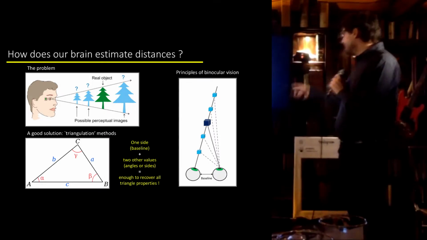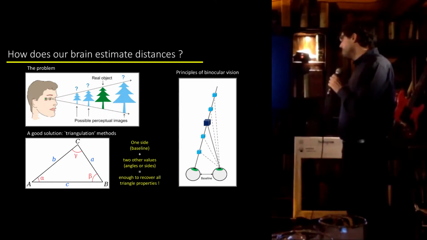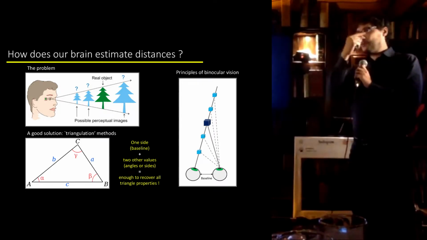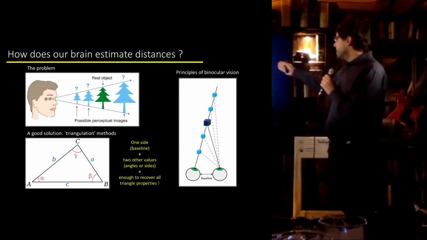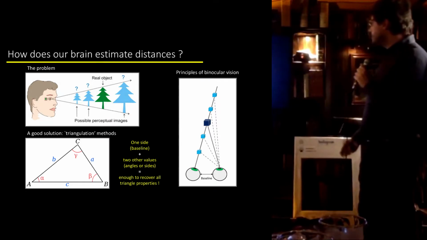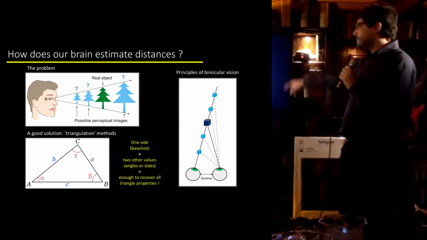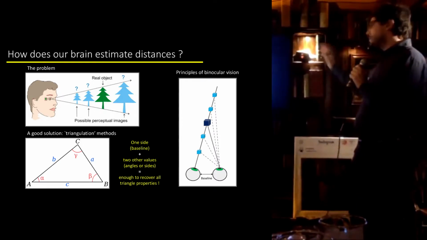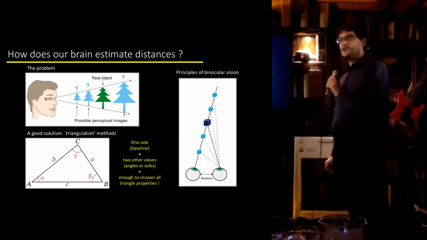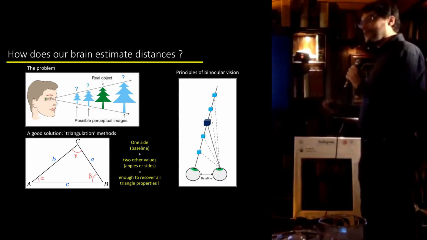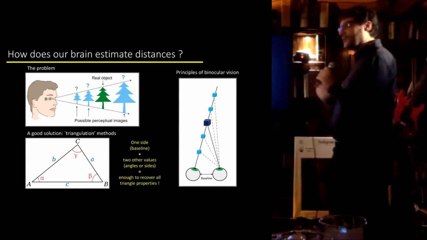So you have here on the right this plot showing the 2 eyes of normal vision. You of course have the baseline, which is the distance between your 2 eyes, and is fixed, so your brain uses that as a reference. If you have this dark cube in the background, with 1 eye you wouldn't know exactly the distance, but for a given line of sight with 1 eye, the direction with which the second eye sees the cube tells you how far it is. So that's essentially the method. You need to define triangles and a baseline, and by measuring the angles, you can recover the distances.